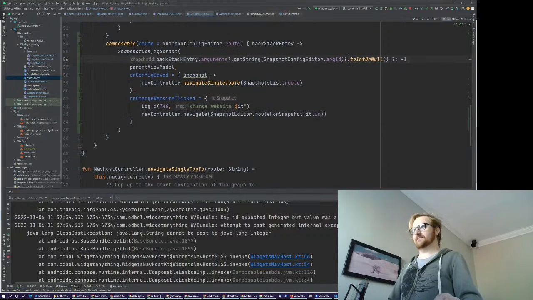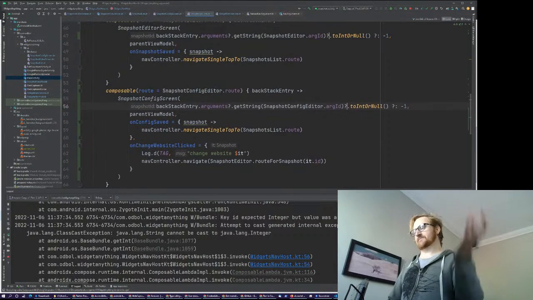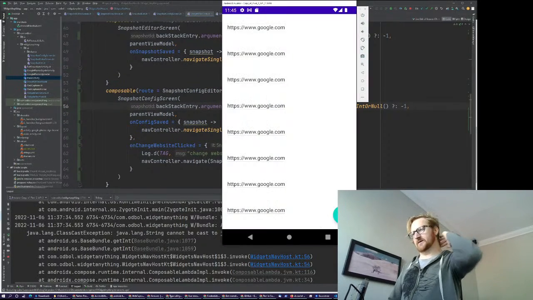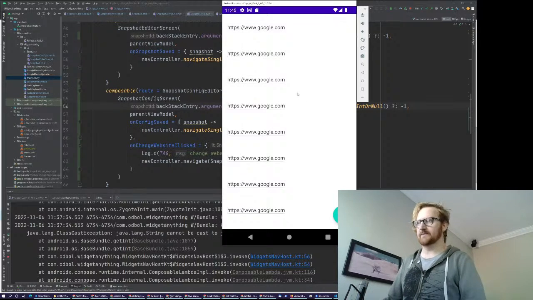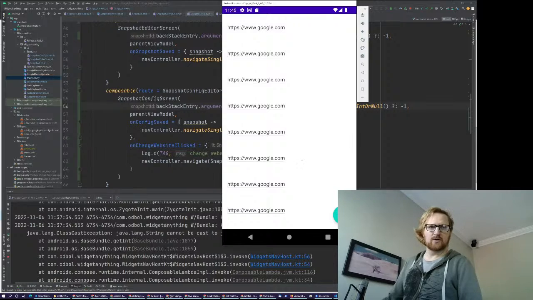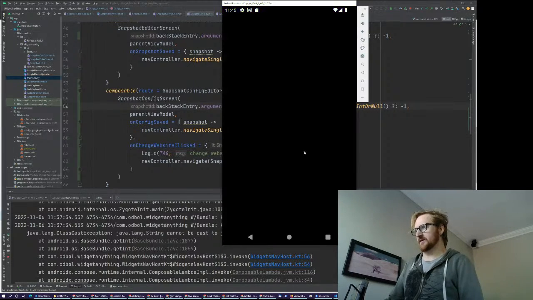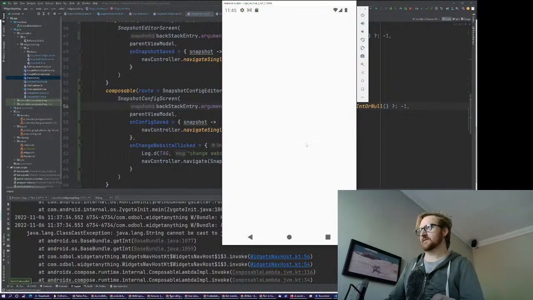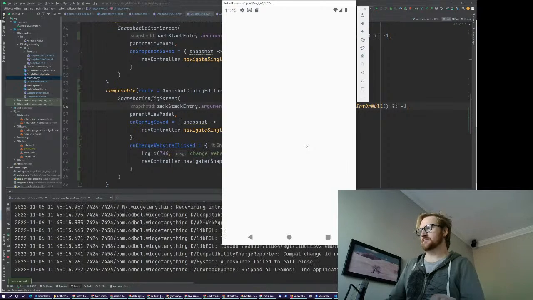This is really silly, but it'll work. And then I will refactor it later when I figure out this nav graph builder thing. I just want to see it working. Come on. Let's see it working here.